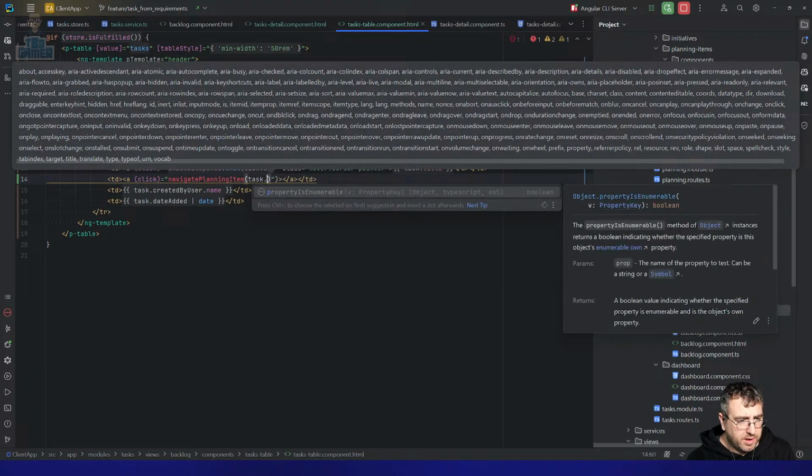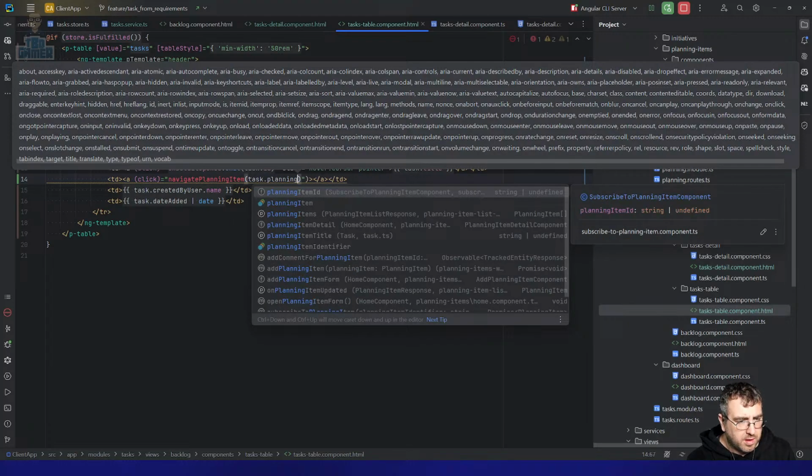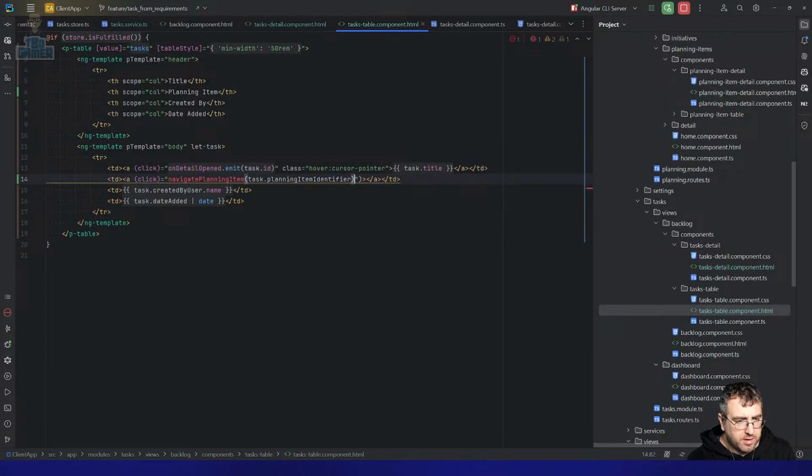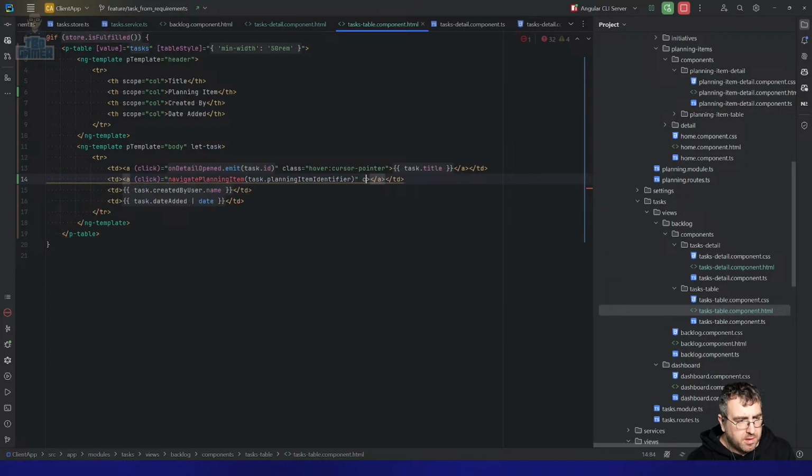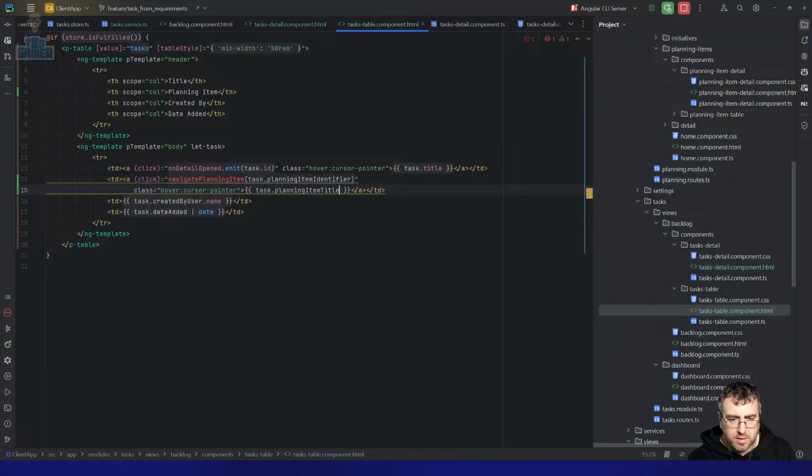Task dot planning item identifier. Wait, task dot planning item title.